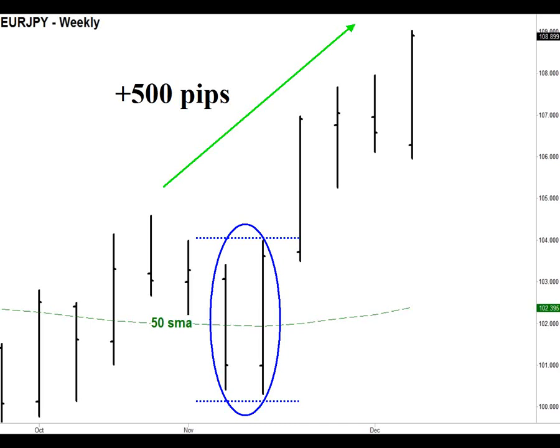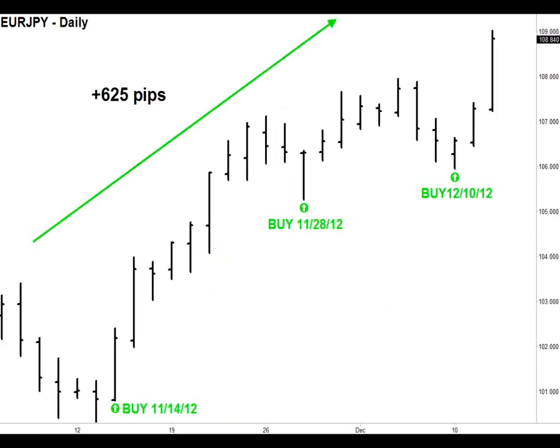So what a lot of students now will go down to the lower time frame, which would be a daily chart of the euro-yen. And they'd start to look for buy signals trading our strategies on the daily time frame. And as you can see here, these are all signals to go long using our strategies. In fact, I believe this was strategy number 4, one of our best strategies we have at Specialist Trading, because 4 goes over and transfers over almost onto every market that we trade.